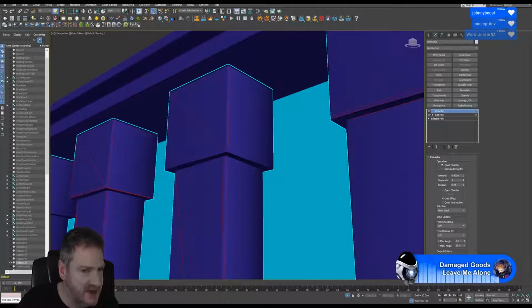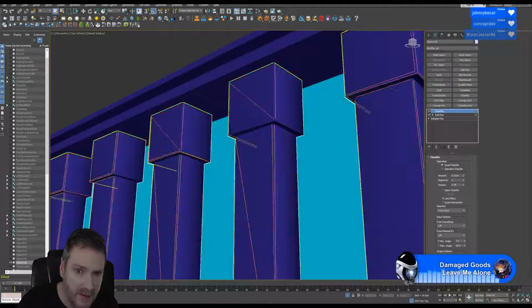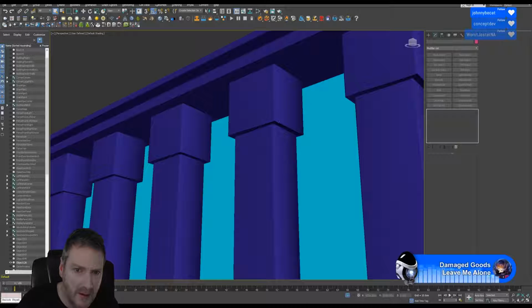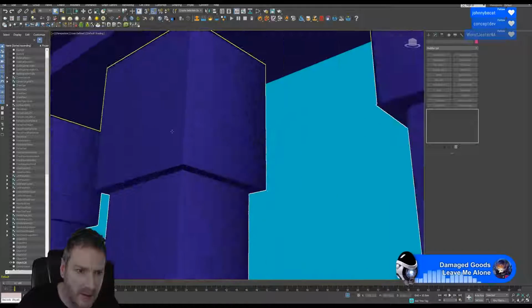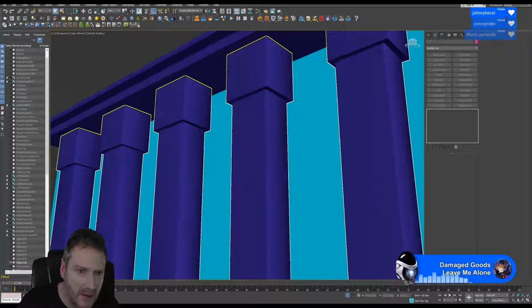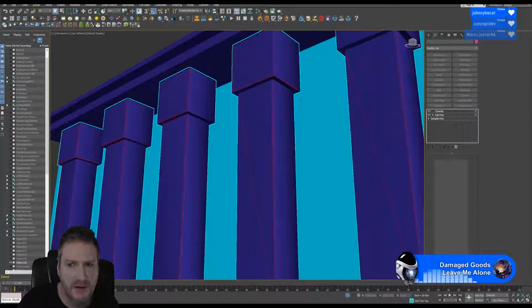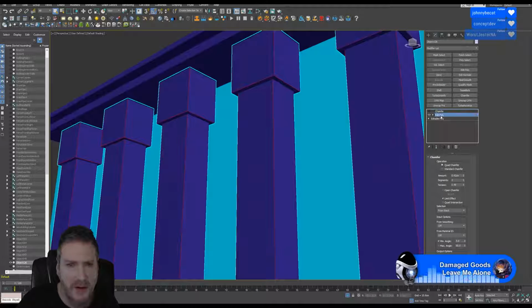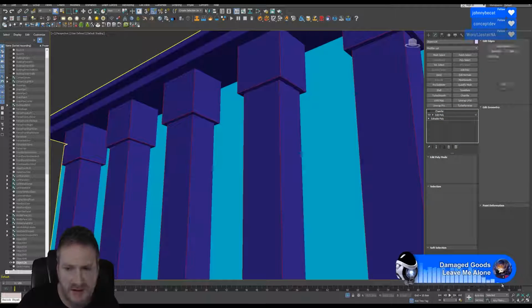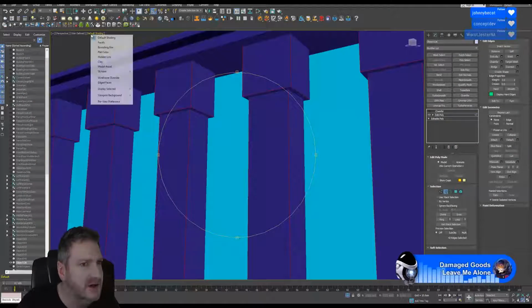I think what's happened here is I may have selected some edges that I shouldn't have. Well, I think we should be okay. And I'm just going to make sure I don't have any edges selected that I shouldn't. I'm going to go into wireframe mode.